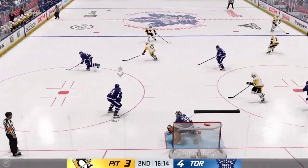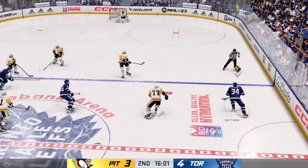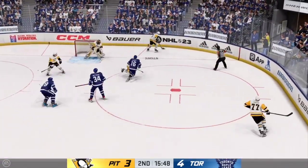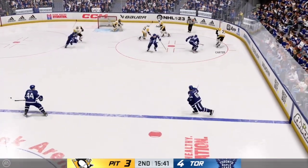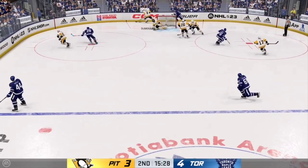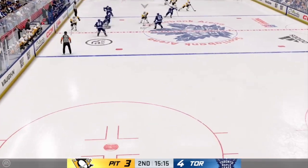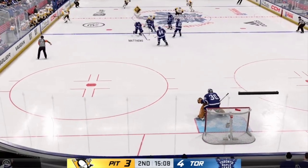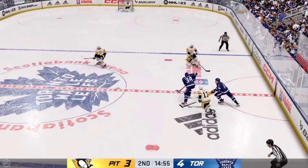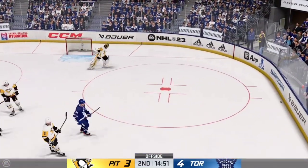Toronto's got it in the defensive zone. Feeds the puck across to Marner. From right out of midair, he bats it down. Taken along the wall by Dumoulin. Carter's moving the puck through his own zone. Dumoulin's got control of it now behind the cage. Poked away yet centered by Marner. Hangs onto the puck. And we'll get a breather here with offside the call.